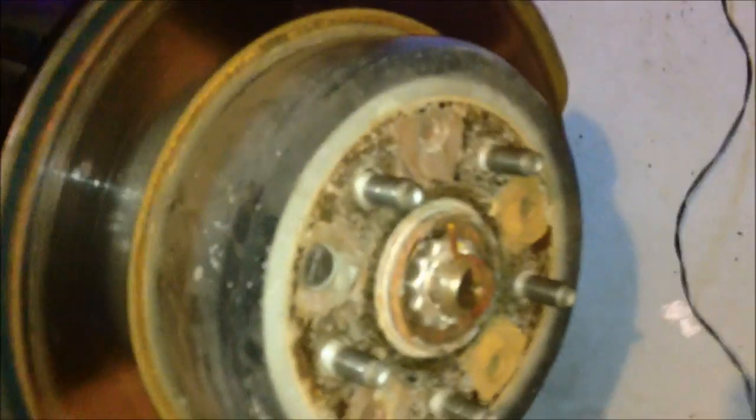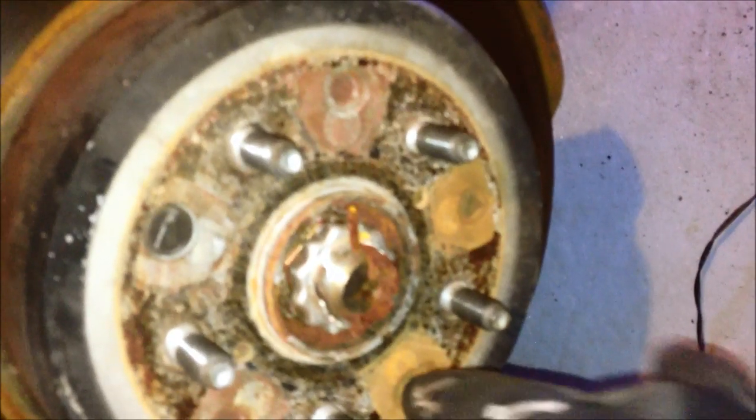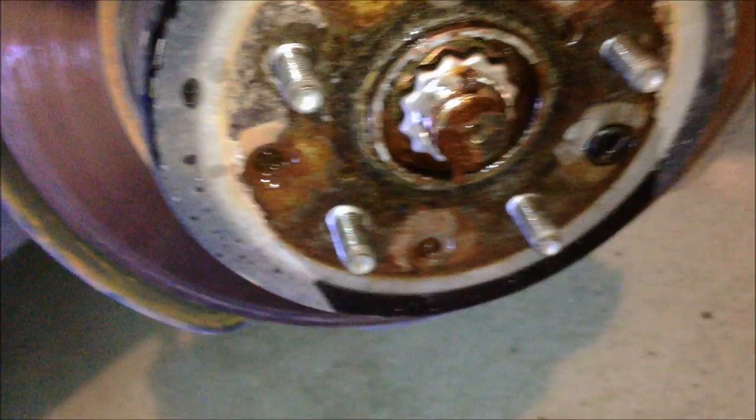Okay, if you have a manual transmission like me, you'll want to take your emergency brake off. And from here, we just need to pull off this old rotor, maybe rusted on there. If that's the case, you can get, I believe it's a 12 millimeter bolt, put it in this hole here and screw it in, and it'll pull it off of the back. The other thing we need to do is pull this little grommet piece off of here, and we'll be putting it right here on the rotor. So, all right, let's get to moving.